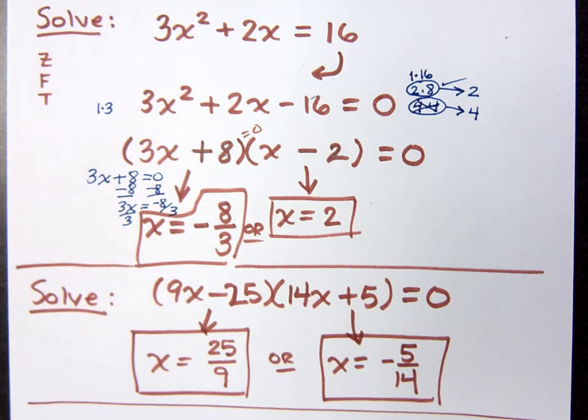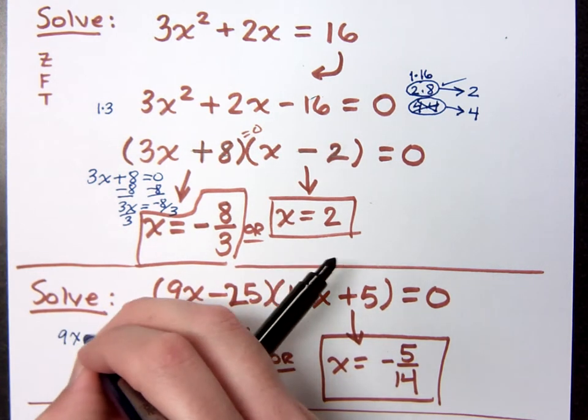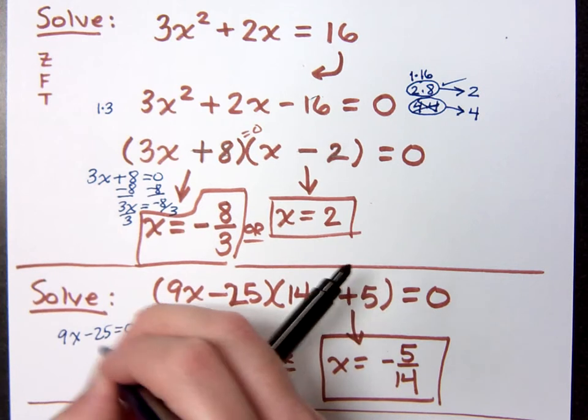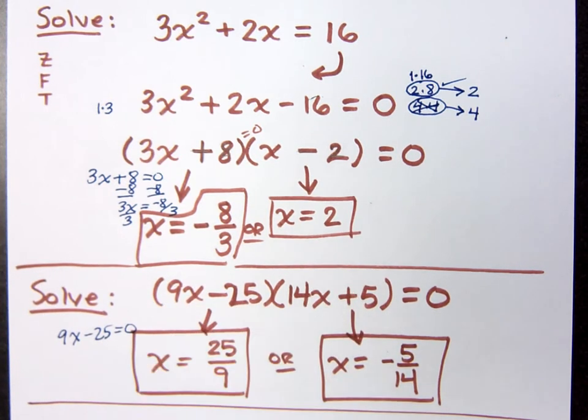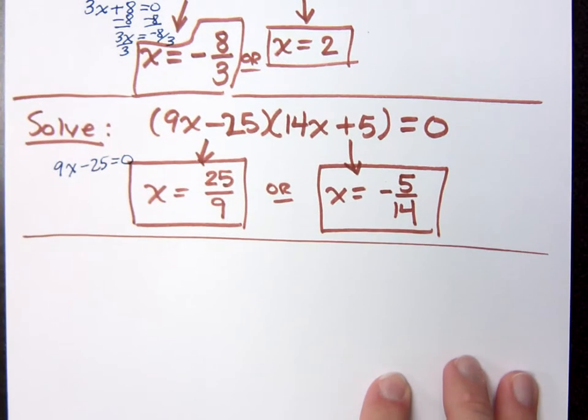Questions about that one? And you got 25 over 9 because you added 25. If you were to take this guy and set it equal to 0 and solve for x, you're going to get 25 over 9. But these are easier to take care of in our head because it doesn't equal anything else except 0. So it's not like it's a 9, okay, I got to add 25 to 9. No, you add 25, divide by 9, and you're done. So this we have to write out as 9x minus 25 equals 0.